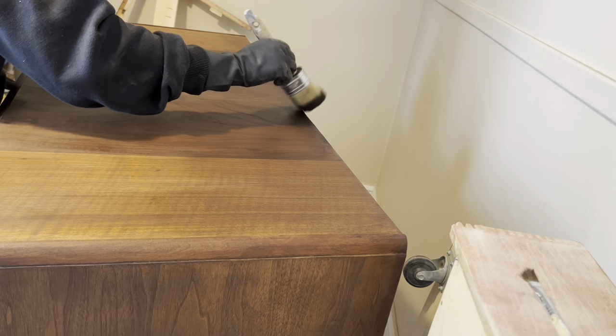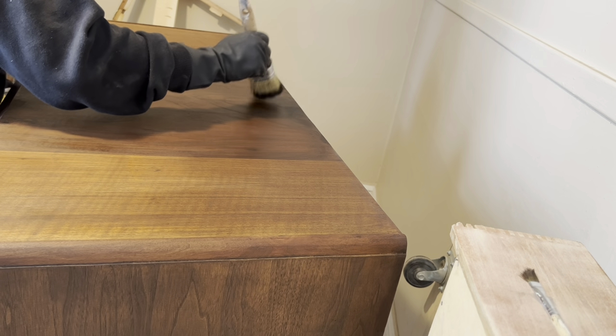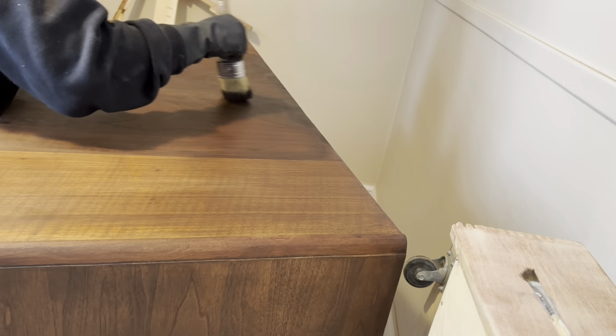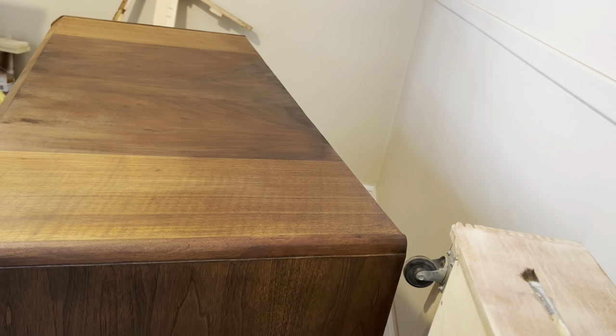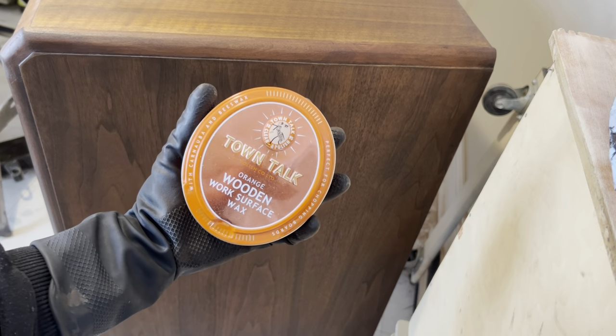Overall, I'm pretty happy with how this is starting to look. The antiquing wax is definitely covering up some of that damage, and I'm just really liking the variation in tone in the wood.